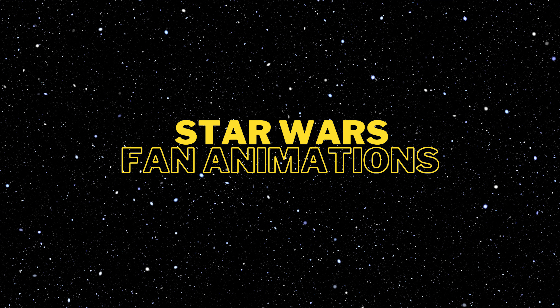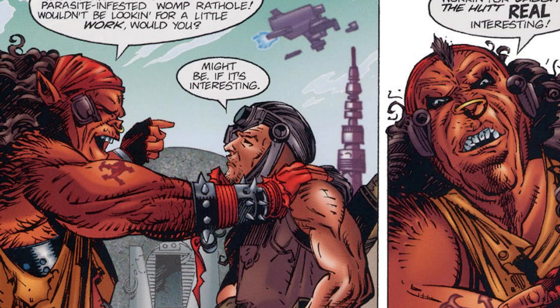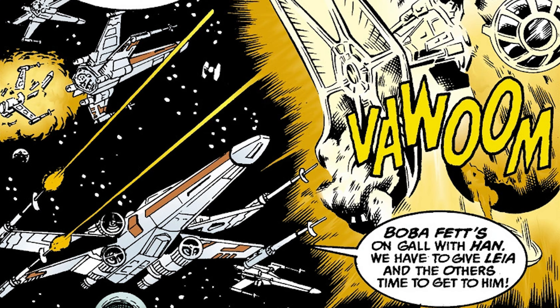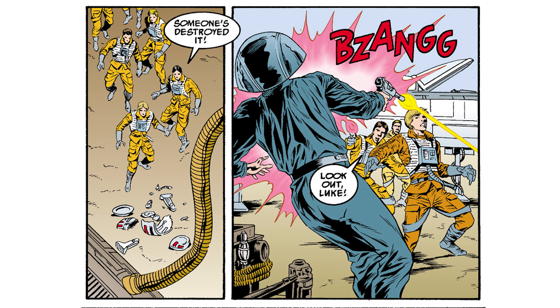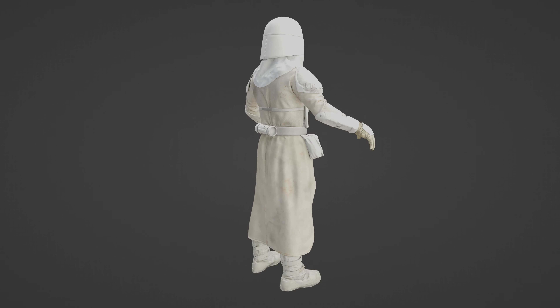Moving on to the cast — I'm pleased to announce cast members for Prince Xizor, Zuckuss, IG-88, Koth Melan, Jix, Avaro Sookcool, Big Gizz, Wes Janson, Skynxnex, Bossk, Sparrow, Rogue Squadron pilot Wyl Skollo, Dix Rivan, Furlag, Hoff, the Cantina Devaronian, and Housman. The big roles still needing to be cast are Xizor's right-hand woman Guri, the female X-wing tech Vera Charan, the Suprosa captain Sivar, plus several unnamed extras and small parts. If you're interested in joining the cast, please reach out via email or DM me on Discord.